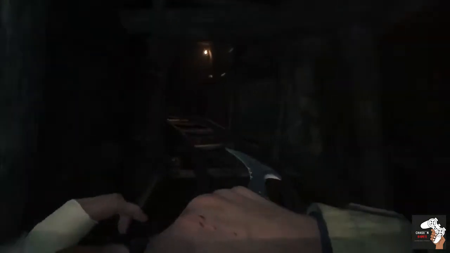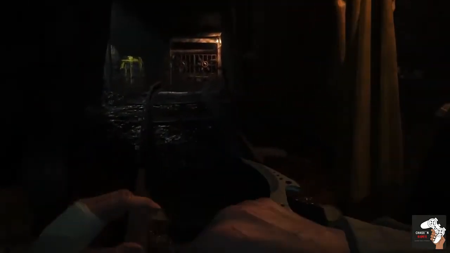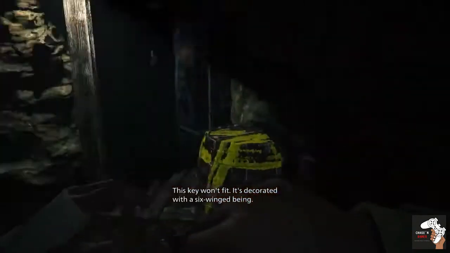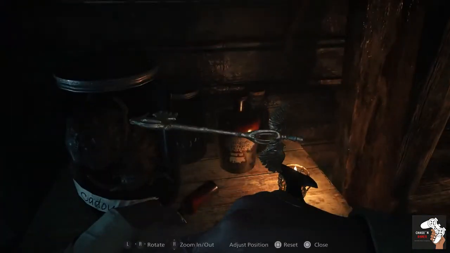You need to go to the door, the opening on your left, and that will get you the key you need to unlock that door right there in front of you. So I went to this one first, was like, oh, don't have the key, turned around, went in this little opening here, and there you have the key.